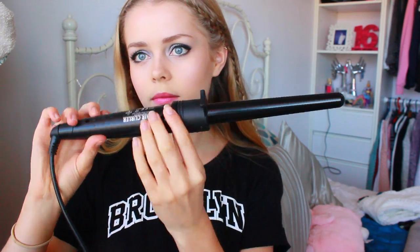Now I'm just going to cover my hair with my Aussie Heat Protection and brush it through with my fingers, just because I don't want to damage my hair. After that, I'm just going to be curling my hair with my curling wand. And in case you were wondering, the hair curler which I use is the Hairstyler 3P.